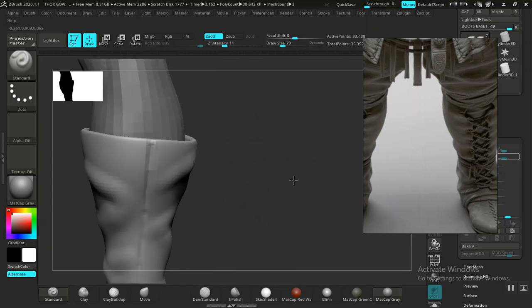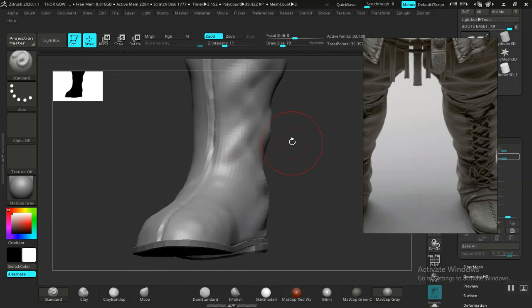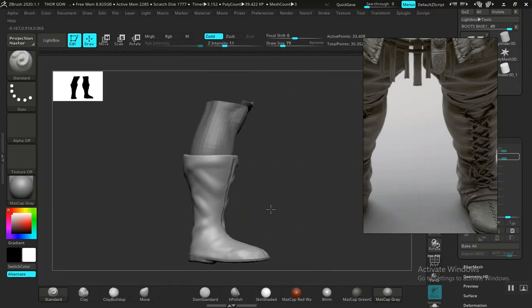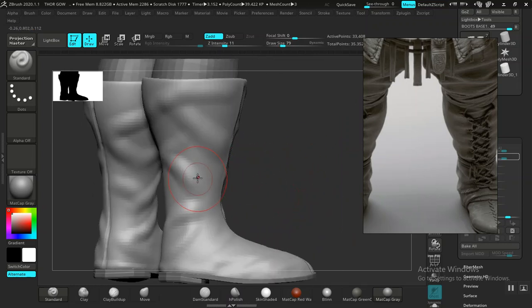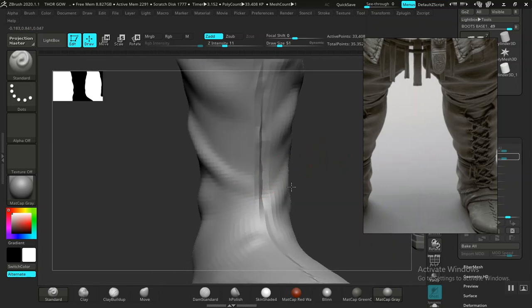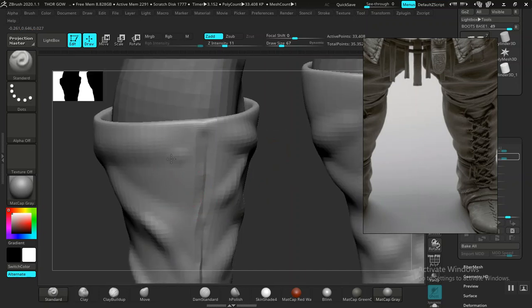Okay, so I think in this part I'm going to turn off symmetry now, then work on them individually. So adding some sharper ones to continue this on. I'm also holding Alt to dig in.